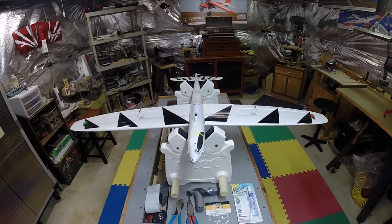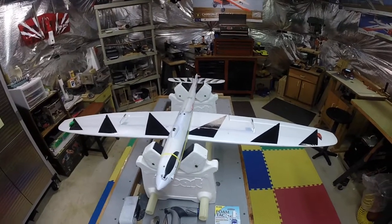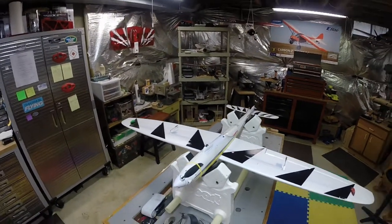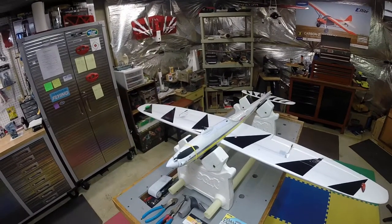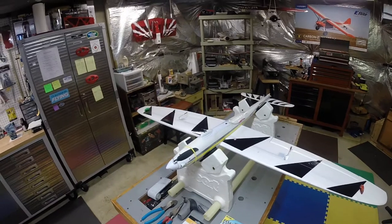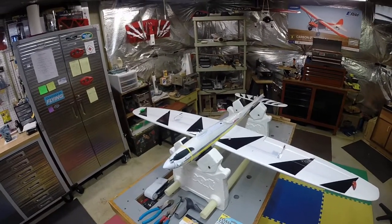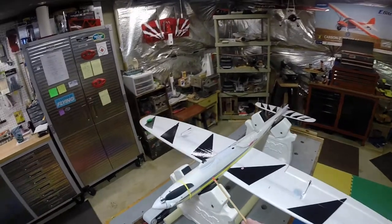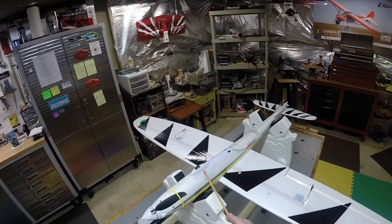I wanted to share another mod I made to the Consendo. I must tell you, this is not my original idea. There's a guy on the RC forum, and I fully intended to give him credit, but I've gone back and I can't find the link. I can't find his name, but this is not my idea. It's his.